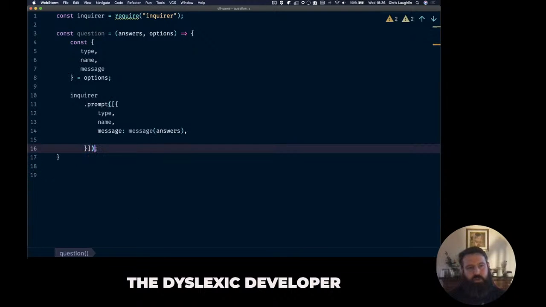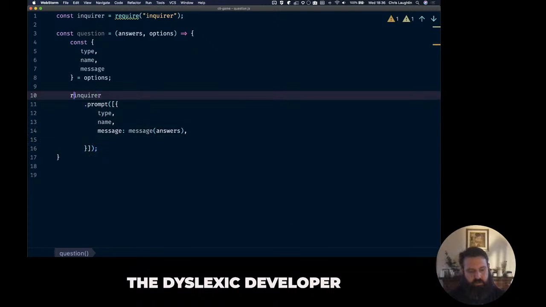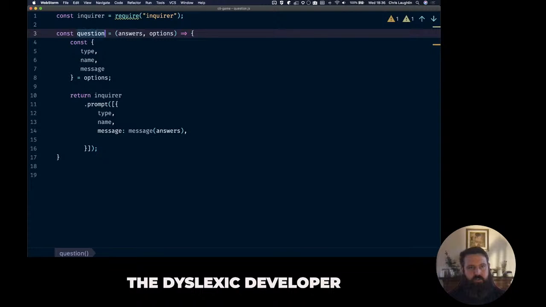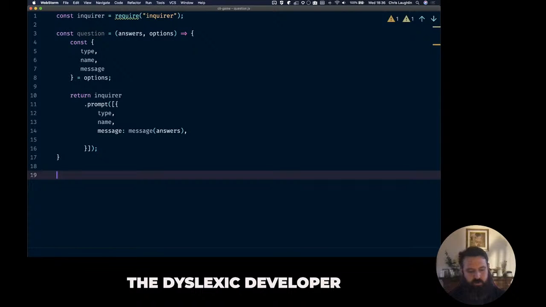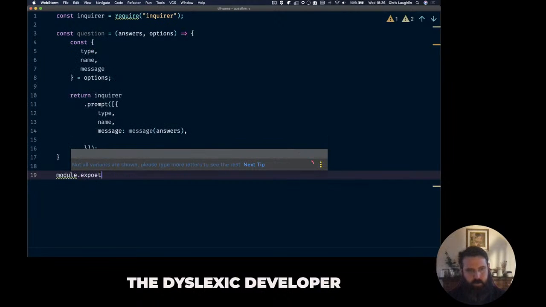It'll return the promise for us and we'll deal with it there. So we have a question function that can dynamically generate an inquire prompt with different types and messages. Module.exports this out.